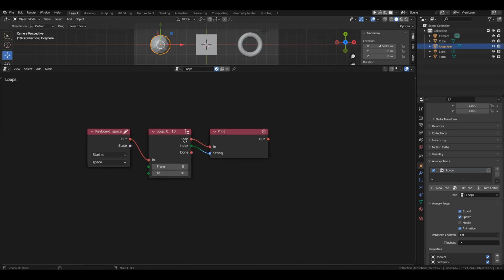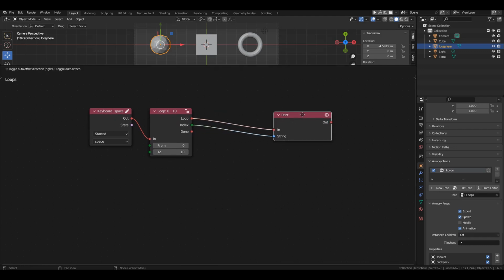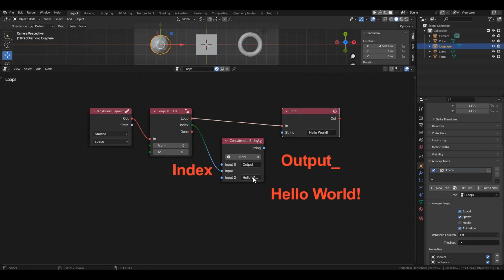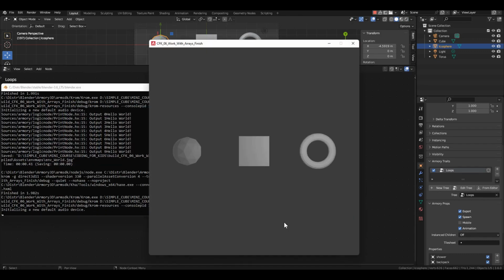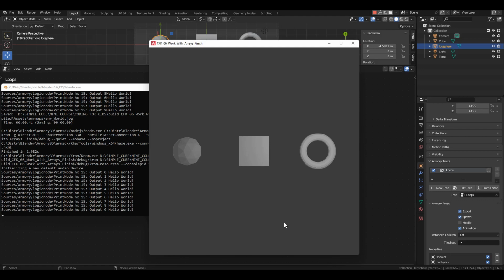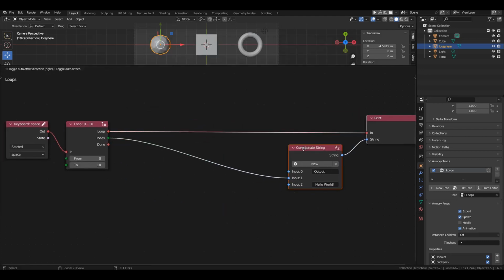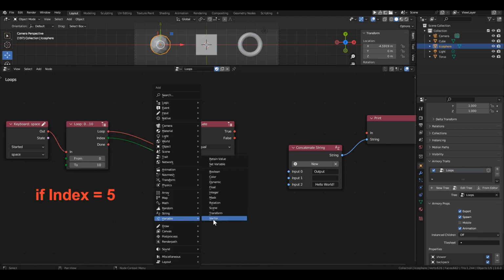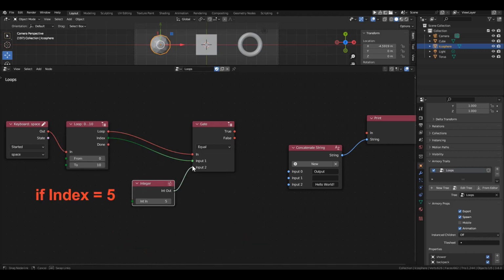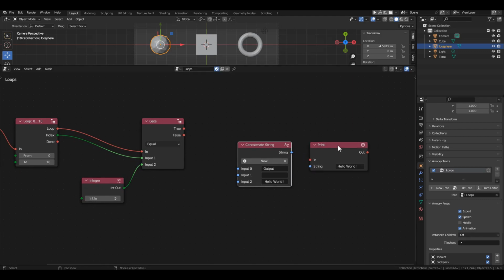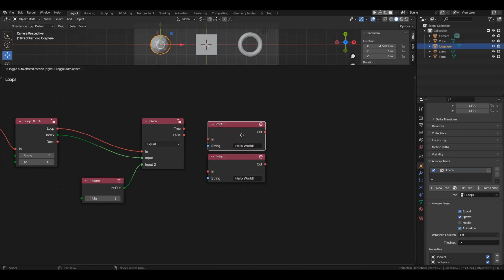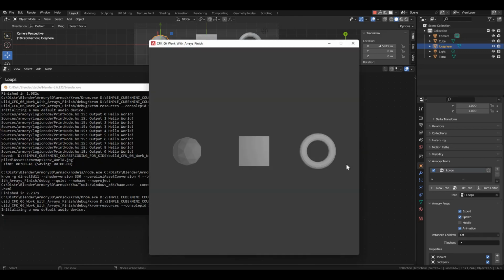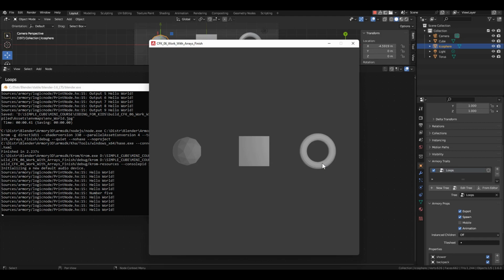For example, we can number the output in the console. For this, you can use string concatenation. Now each output will have an ordinal number added. Or, we can add a condition that will check the iteration number, and when it equals 5, we will output in the console not the standard phrase hello world, but something else. Now variety has appeared in the console.